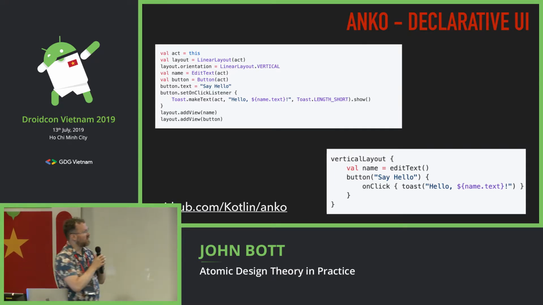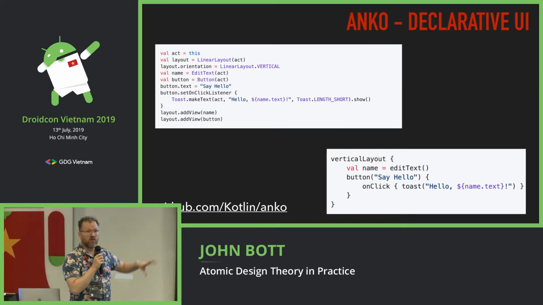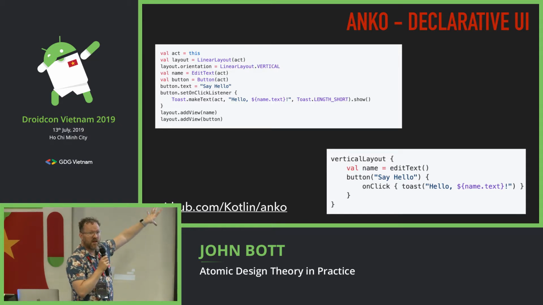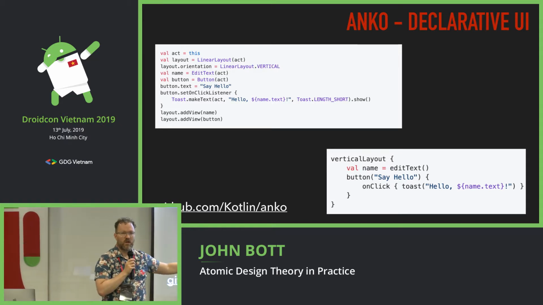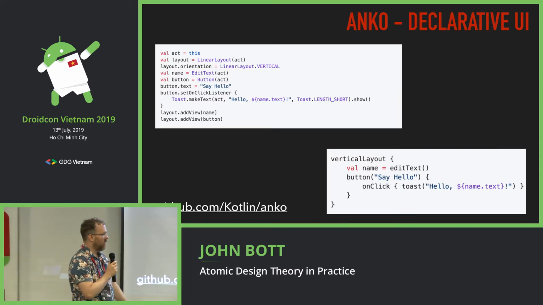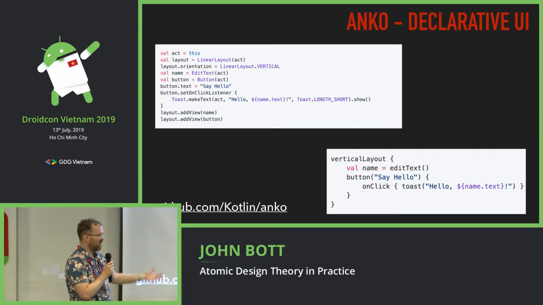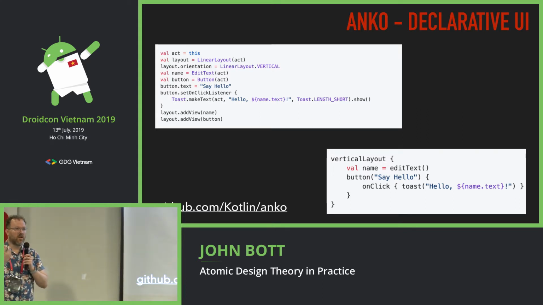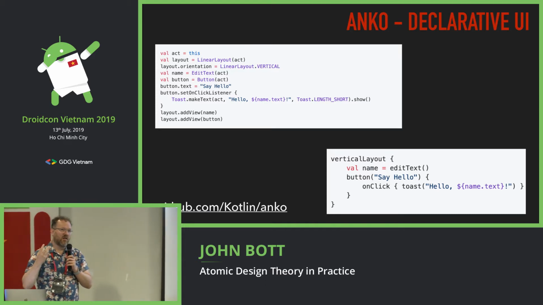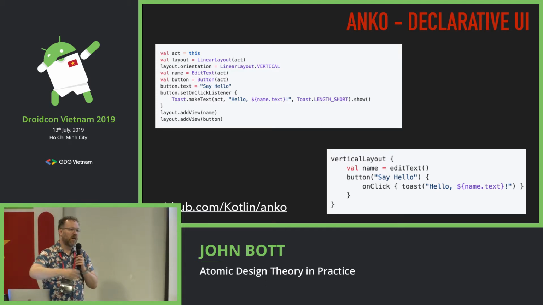And all it's really doing is giving us the ability to change the code on the top left, which is just Kotlin code, down to this way readable declarative UI code on the bottom right. We know that it's a vertical layout. We have some edit text. There's a button that says hello, and when I click on it, I give it a lambda. So declarative UI is just a concept that makes it so that you can make your code more readable.